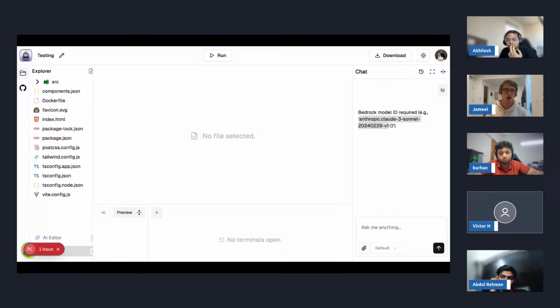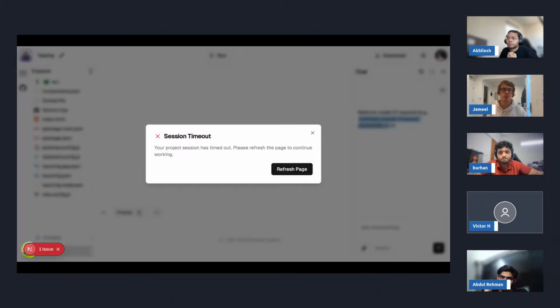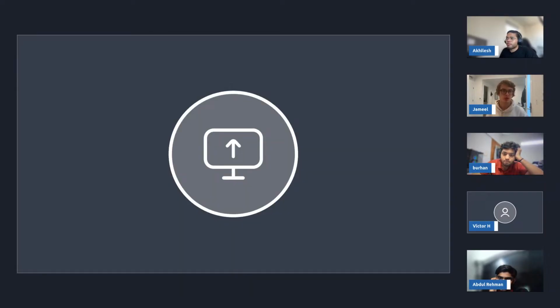So oddly enough, I can actually show that it's not reading. Although that might actually be an issue, and I could have encountered that as well, Burhan. So that's really good to be aware of. What we can see is that this line, oh, by the way, you're not sharing the screen anymore.